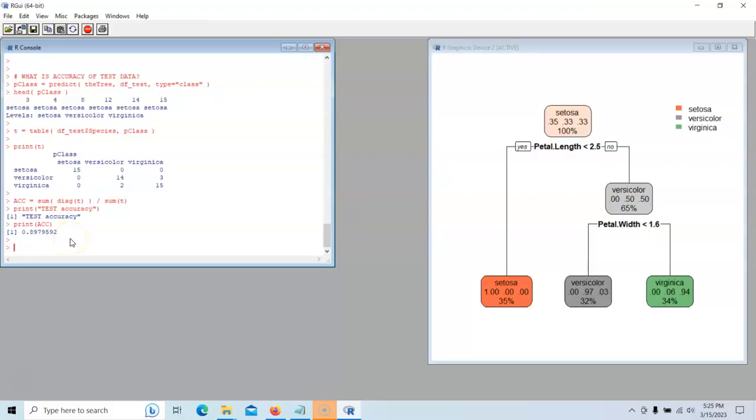Uh-oh, 89. Okay, that's not real good. It's still pretty good, and I would probably use this model with that 89%. It's still close, but it makes me go, okay, maybe this isn't the world's best model.